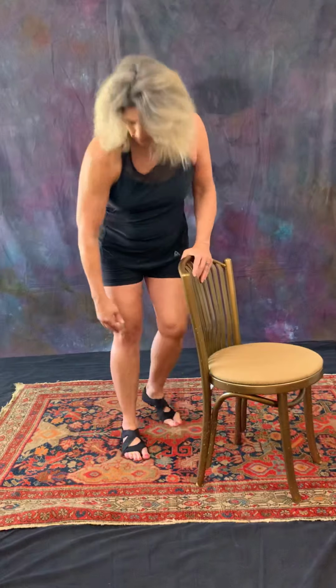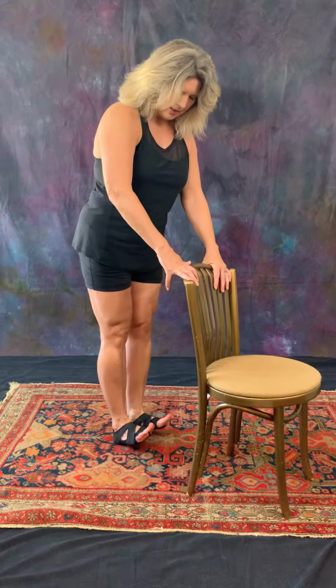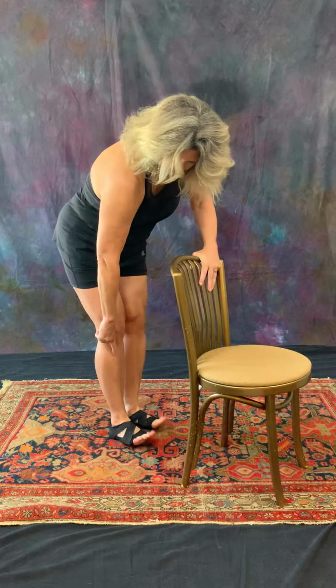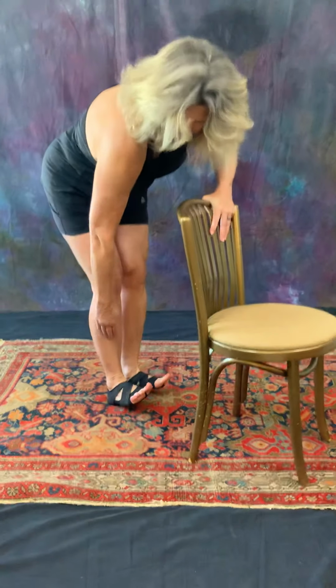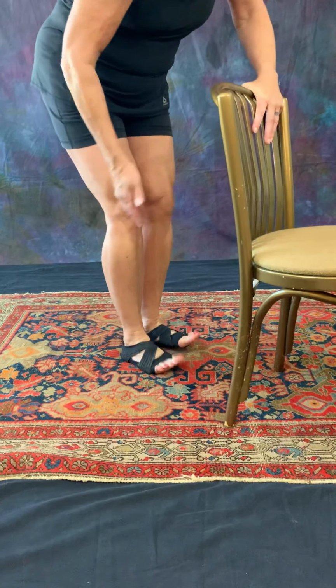And then release. Now we're going to go to the front of the shin right here. So you're going to lift your toes and flex this muscle right here. This muscle lines the tibia, supports up under the knee.